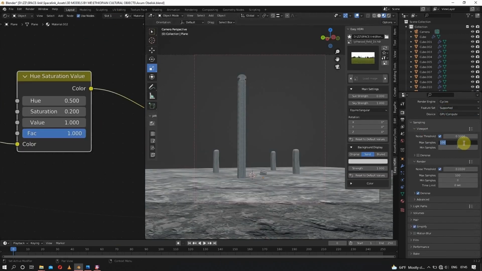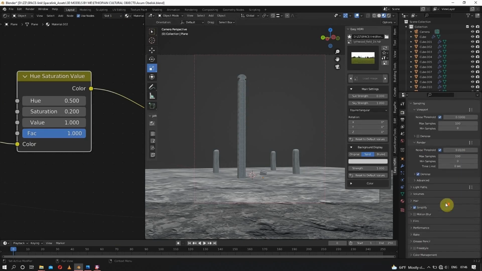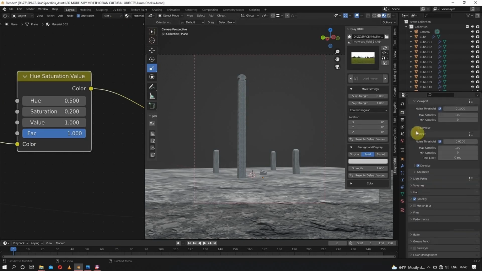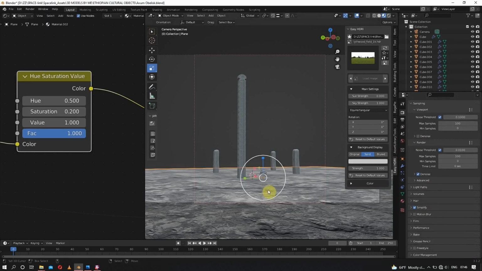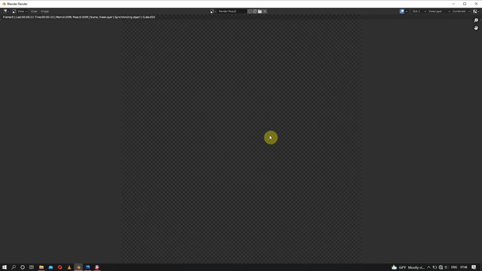And adjust some settings to make our renders a bit faster. And let's just make our background a solid color, and let's hit render.